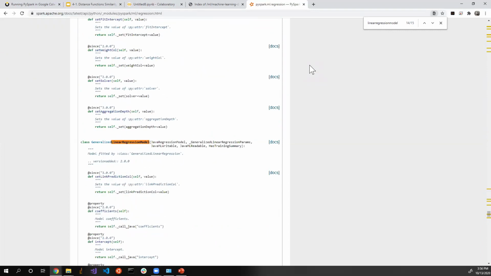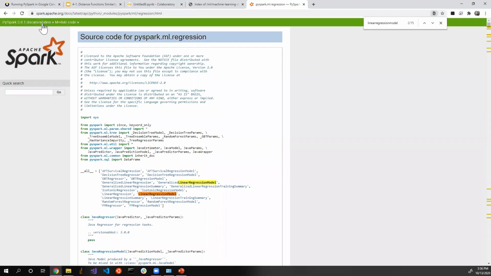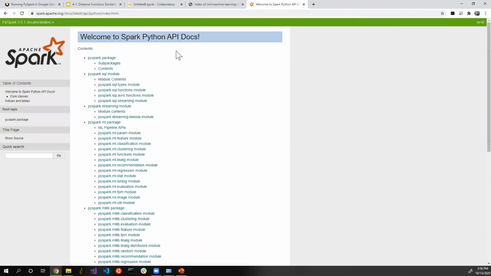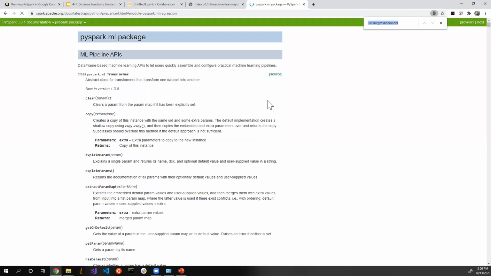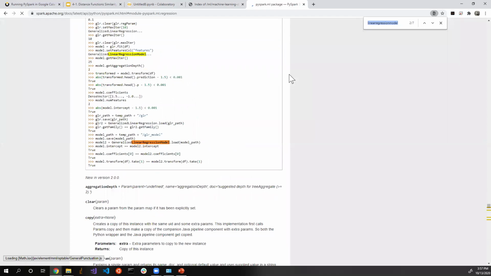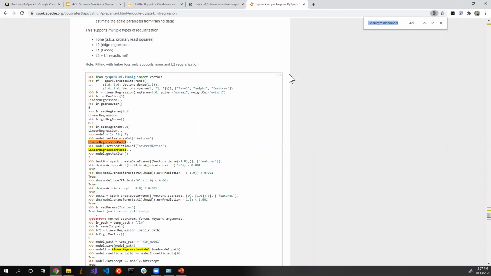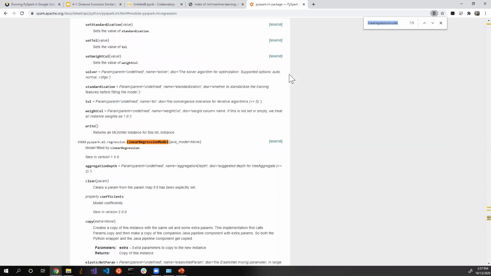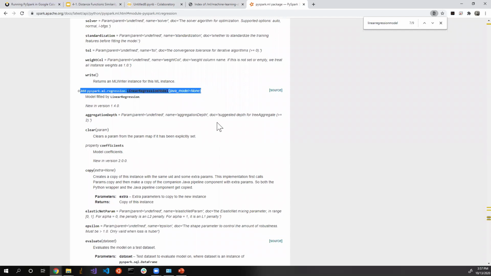Then you'll find the section that, oh, this is actually a source code. You can go to the documentation and then here, ML regression module, right? And then over here, you can find the linear regression model. And then somewhere, there's got to be a section for linear regression. There you go. So here's the documentation.